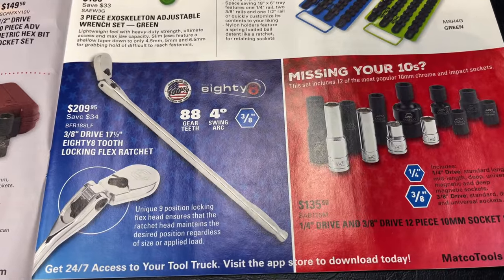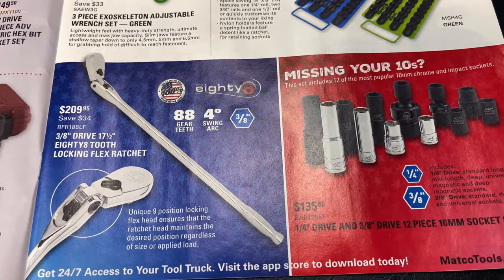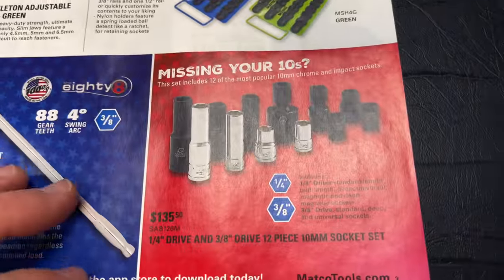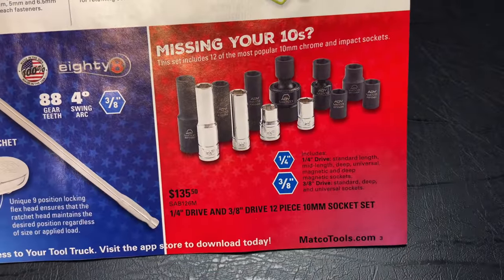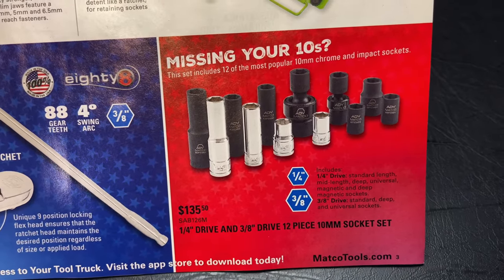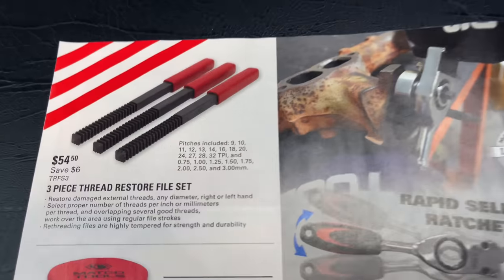They have the regular handle locking flex head, 17.5-inch ratchet, 3/8 drive for $209.95, made in the USA. You missing your 10mm? Well, they got a whole set for you. 12-piece set of nothing but 10mm. Chrome, impact, universals, you name it. There you go. $135.50. You're missing 10mm. You can get them right there.